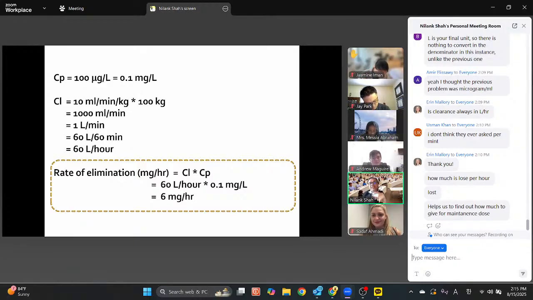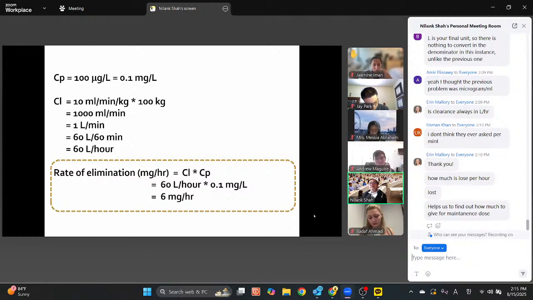Okay, and that is the purpose of writing the unit. Now you will see why Dr. Shah keeps asking you guys to write the unit, because when you write the unit, you can also interpret what it means. Everybody clear, right? Looking at the unit, you can understand it. How do you interpret that particular parameter, clearance in this case, in this formula? Everybody clear?